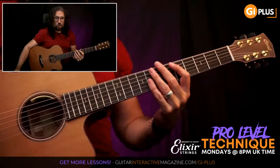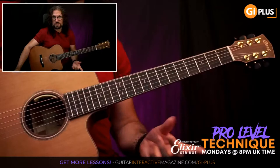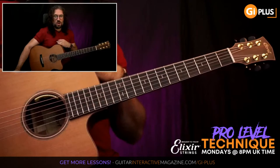This is probably a really rudimentary example, but we'll get to some more complex ones as we go. These are all devices that we can use perfectly effectively in our soloing.